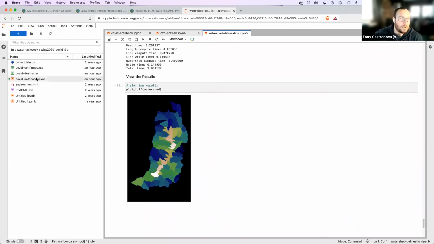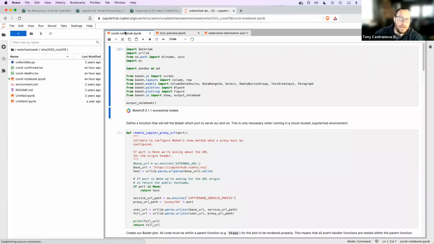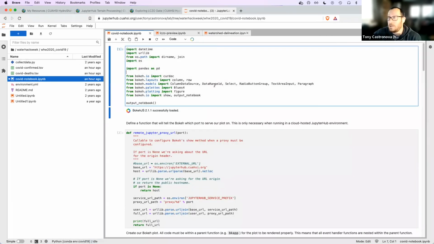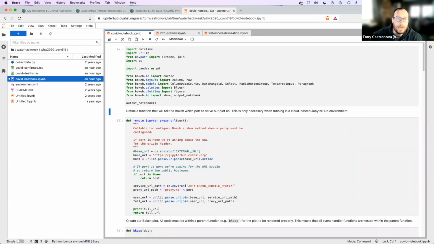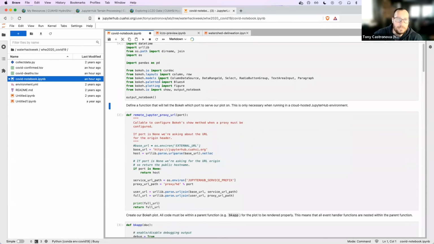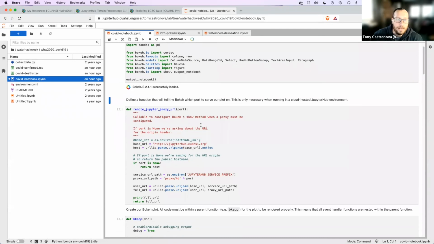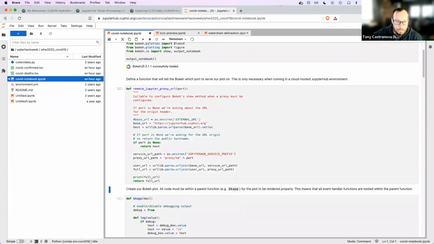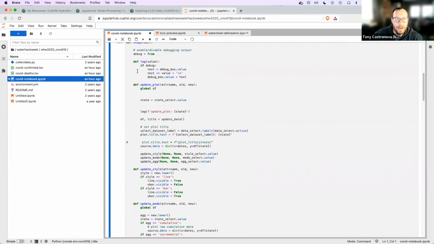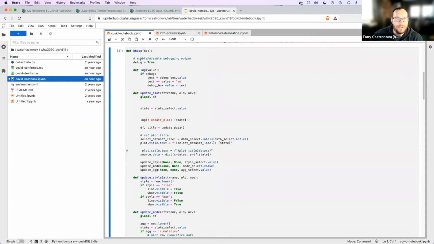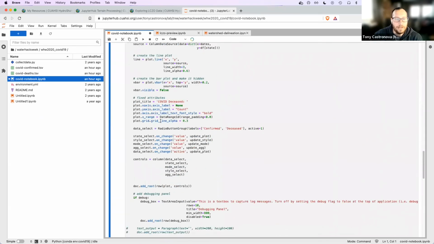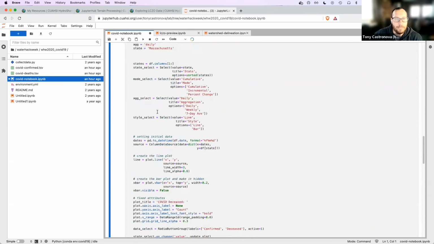So we did a little tutorial to show something that you can do. It's actually already open. You can build interactive web apps in this JupyterHub as well. So what I'm going to use is the Bokeh library, and load all that in there. And I create a web app. My web app is actually defined in this cell right here. This is the entire web app. That's it. It's not that much.